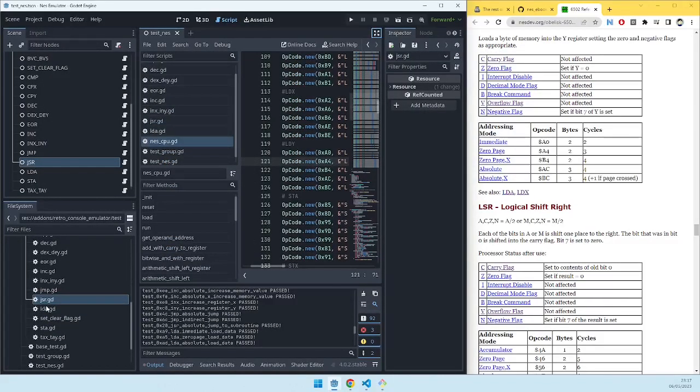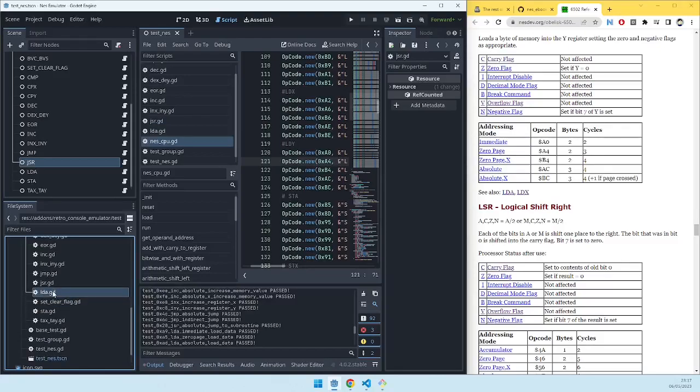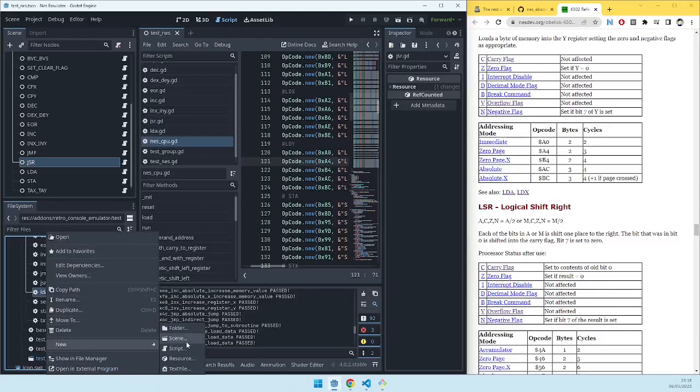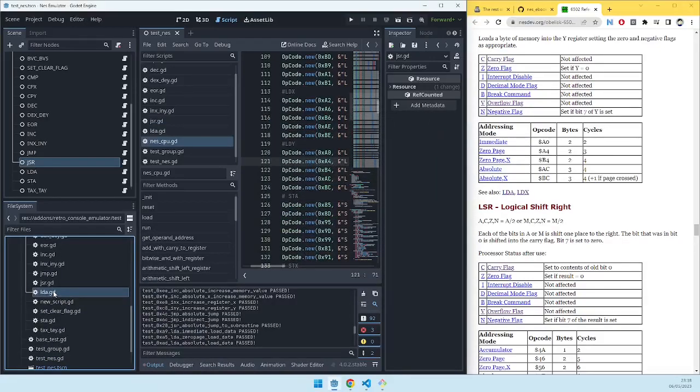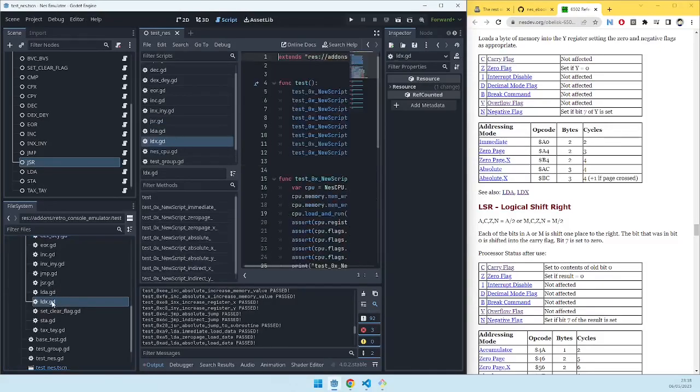So let's do, I create a new file or duplicate LDA? I will create a new one. Create a new test, and this one will be load X. Oh wow, I messed it up there.